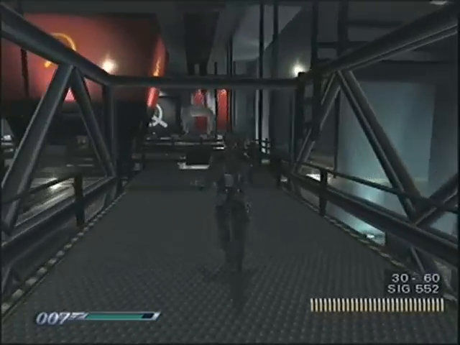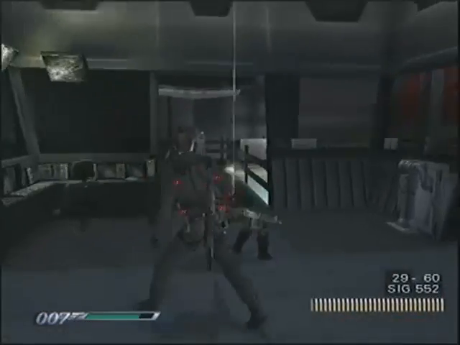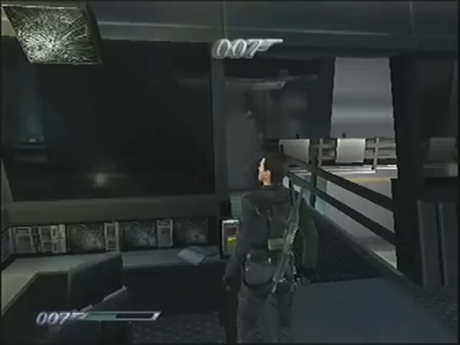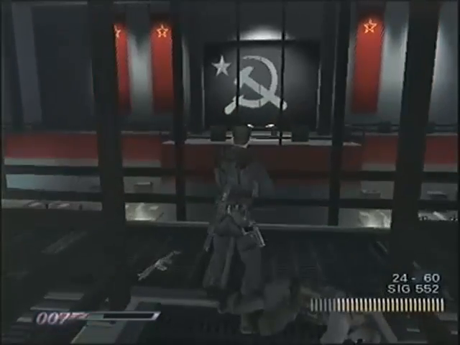It's strangely empty up here. I need to lower that bridge. The bridge controls are in that booth. Besides this one guy who for some reason drops in from the ceiling, there's only one guard to oppose us here, and he only exists to give us a Bond moment for coating him in platinum. Even one or two more guys would have seemed more in line with the rest of the game.